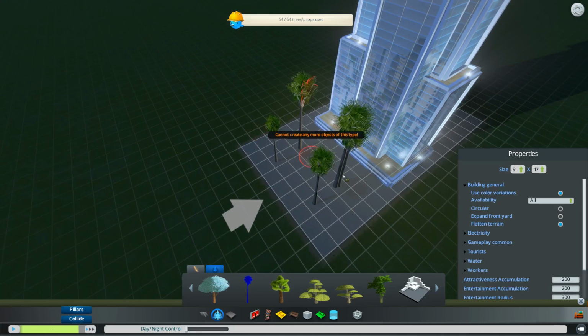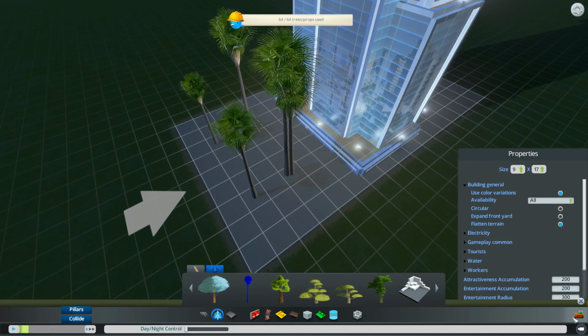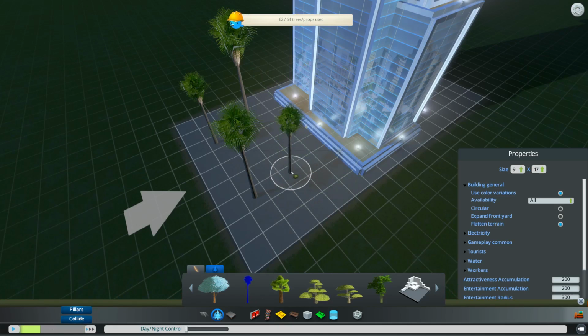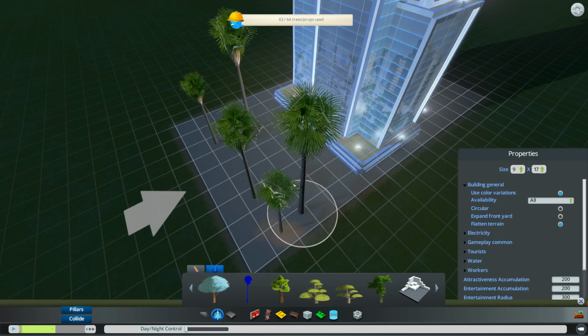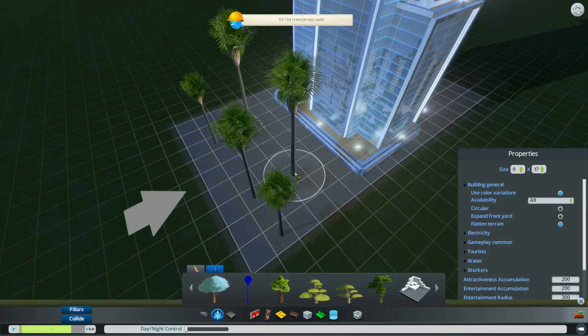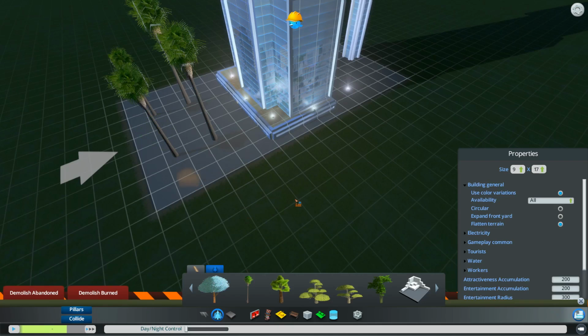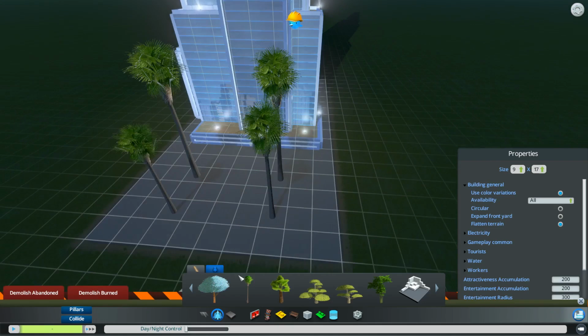The problem is, if you put two that close together, it's almost impossible to demolish one without demolishing the other. Well, let's try it. Now, see, it demolishes both of them. And now I'm stuck with a little one. Ah, there you go. Get rid of that. Get rid of that. Right, is there anything else?